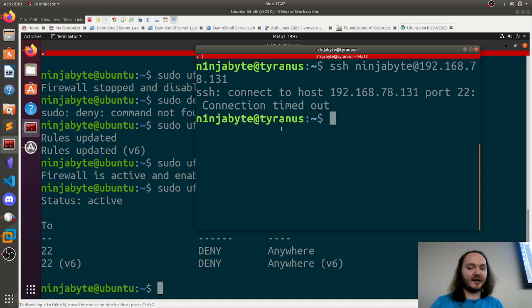Now, I want you to do sudo UFW deny 22. And now try to SSH. I should have just turned it off, right? I don't think it matters. See how it's just hanging now? Yeah, now it just hangs. We're denying port 22 altogether. Okay. Have any questions so far?